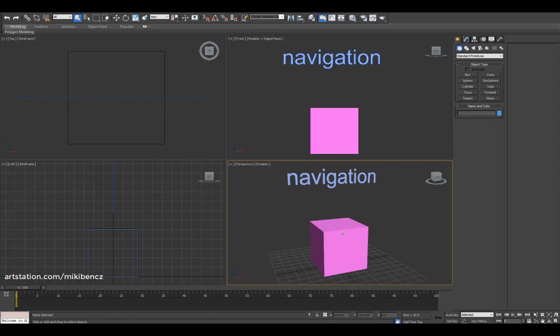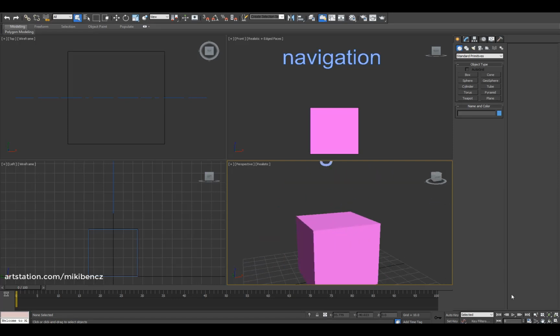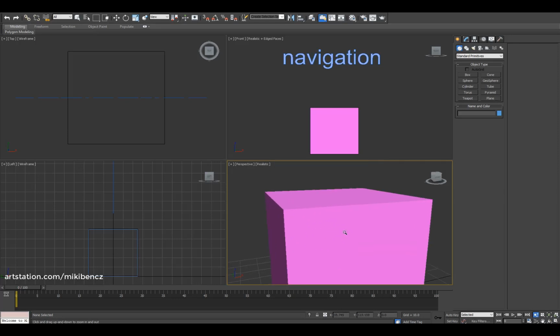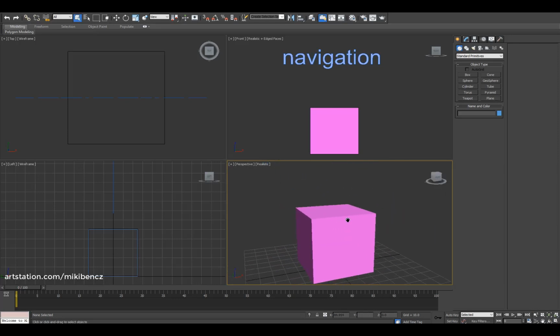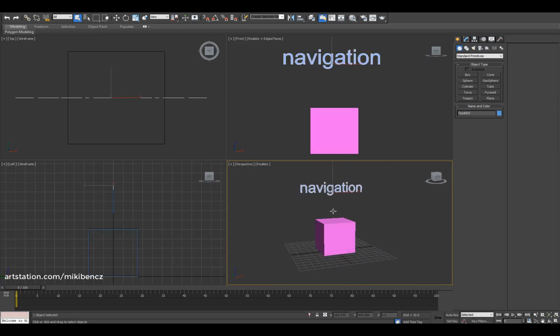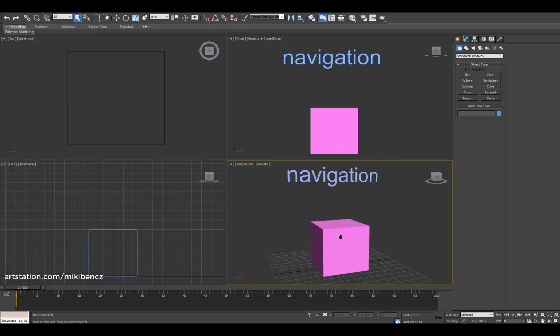You can use the scroll to zoom in and out. Also you have this magnifying glass here, and you can click it in the bottom right corner and zoom that way. And you can rotate around the viewport by holding down Alt and the middle mouse button like this. And you can select by click and drag, of course, or this one. I don't know, maybe that's all about navigation to know.